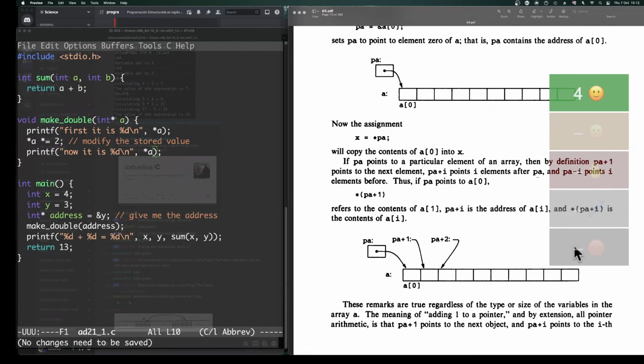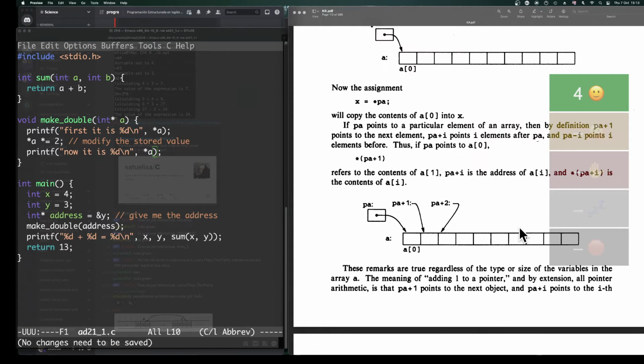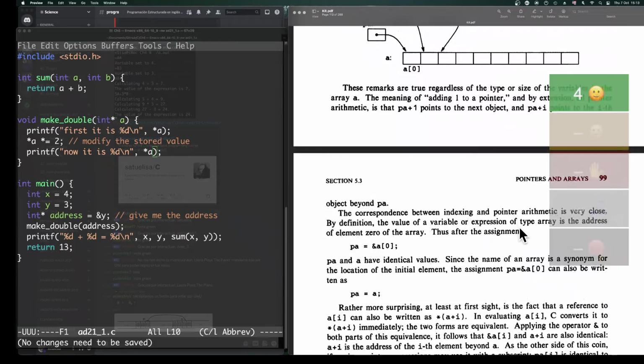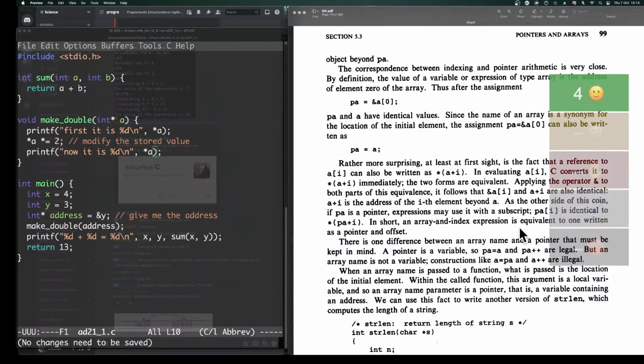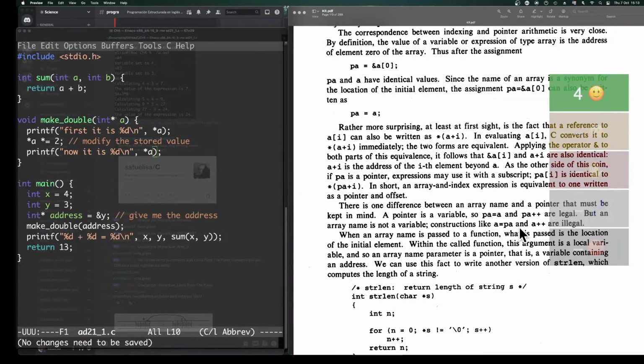So when you have an array, you actually have a pointer. And if you add integers to the pointer, you are moving forward in your array. So you could do this. This is called pointer arithmetic, instead of using the bracket notation to access the contents of an array. This is sometimes very, very practical, but it can also make things a little bit confusing.